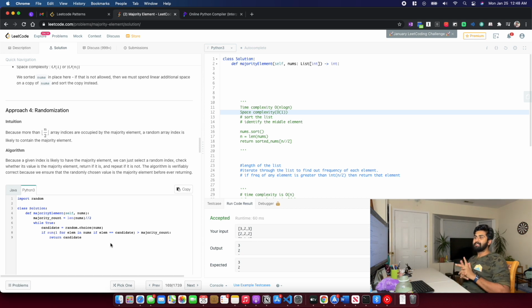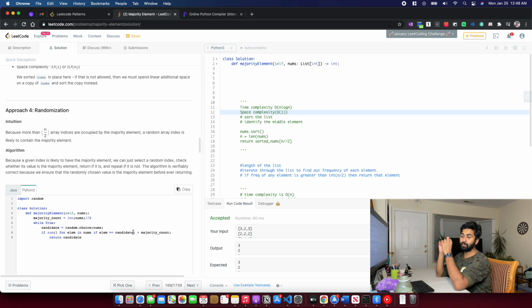So he is randomly choosing one element from the list. Since it is random, you wouldn't know which element he is choosing. It's not biased towards being the first element or last element or the middle element. You're randomly choosing one element, and then you're iterating through the entire list. That's what he's doing, right? For each element in nums, if element equals candidate.